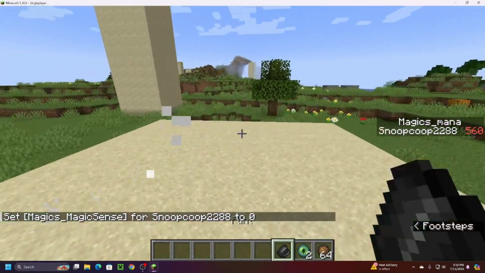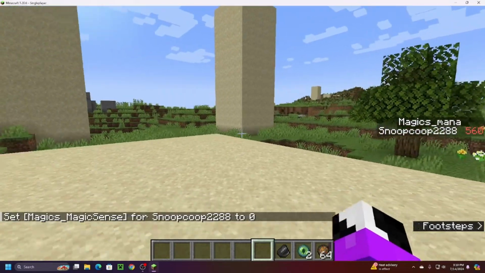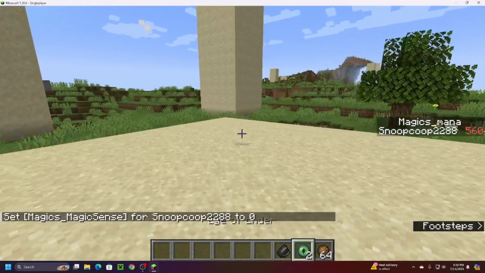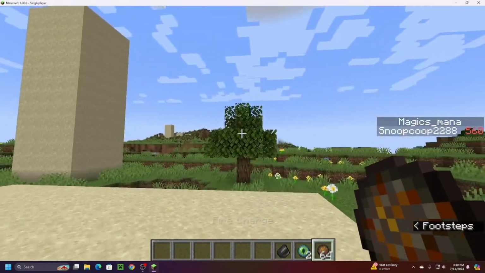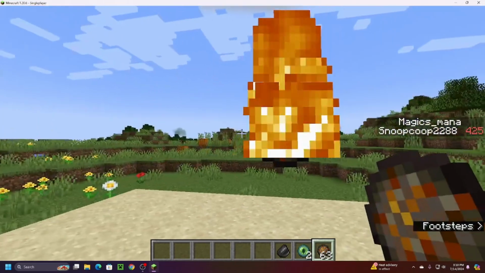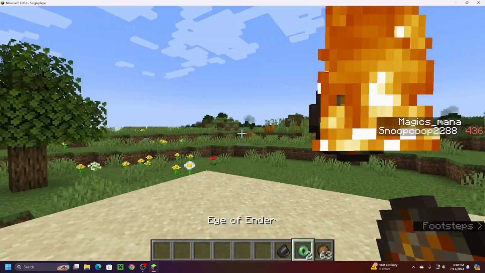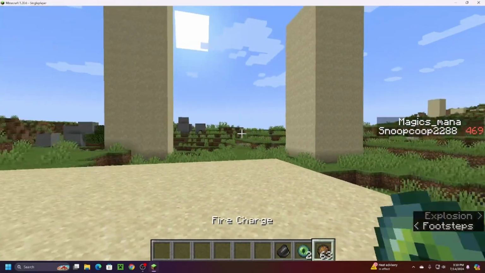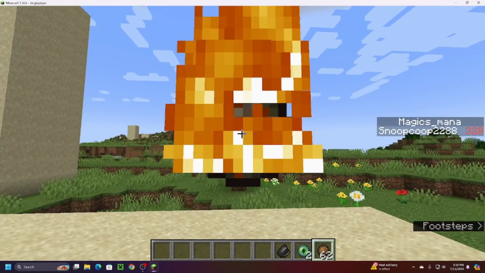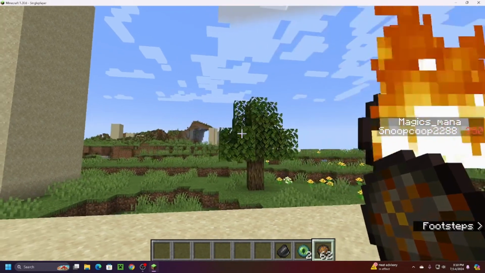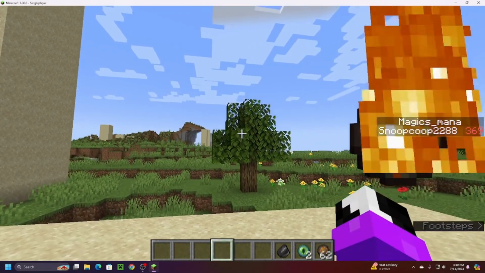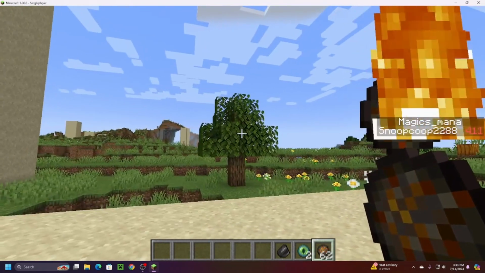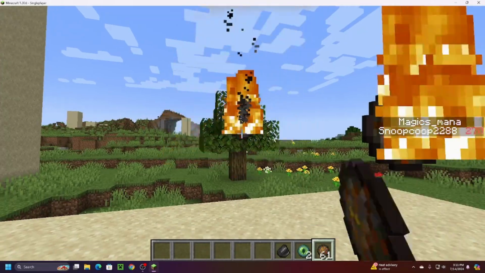Alright. Firstly, we're going to cover spell casting types. The first type of spell casting is component casting. You grab a component for a spell, such as a fire charge for the fireball spell, and you activate the spell by shifting and then unshifting. If you shift, you can swap to other parts of your hand and not cast spells. As soon as you stop shifting, the spell is cast.